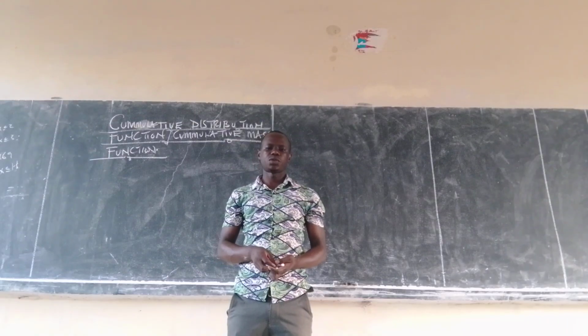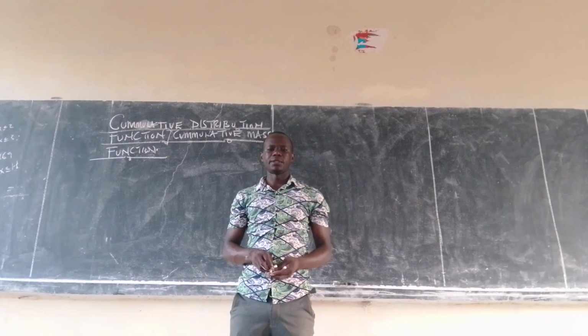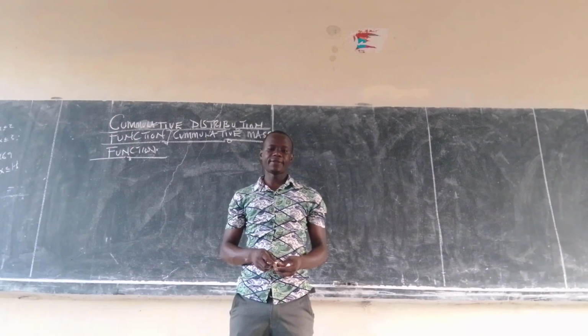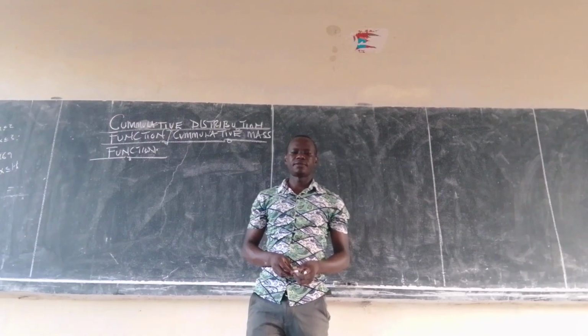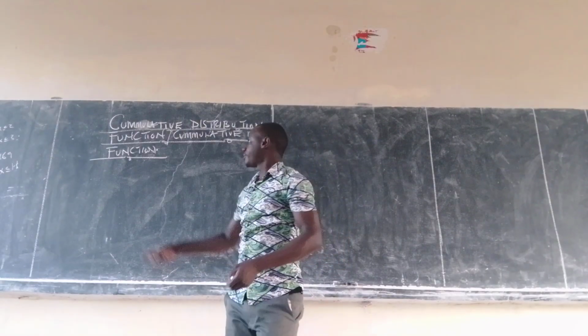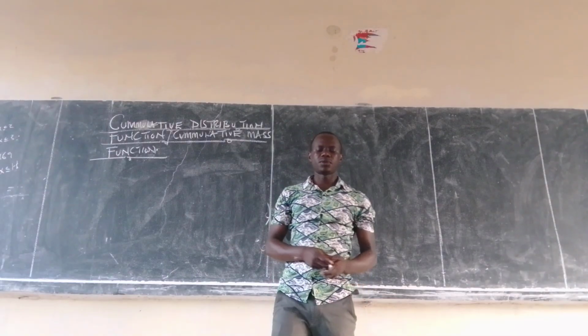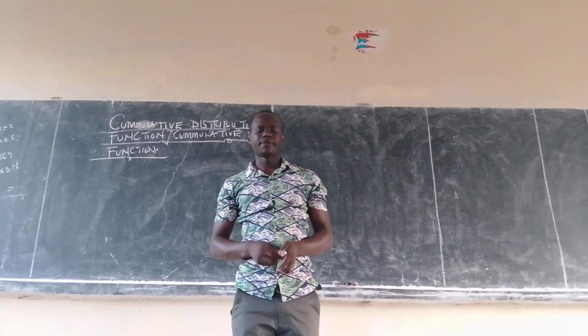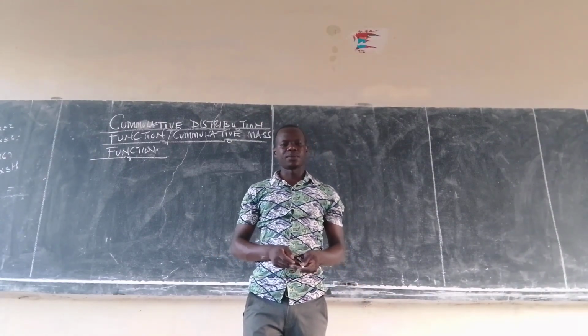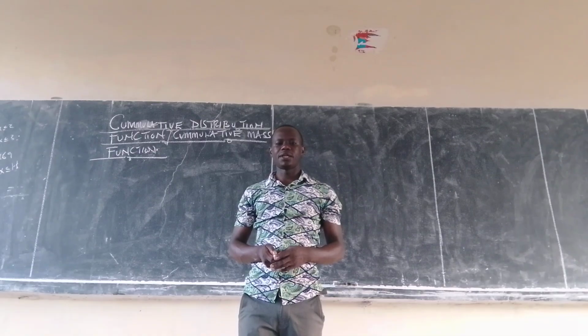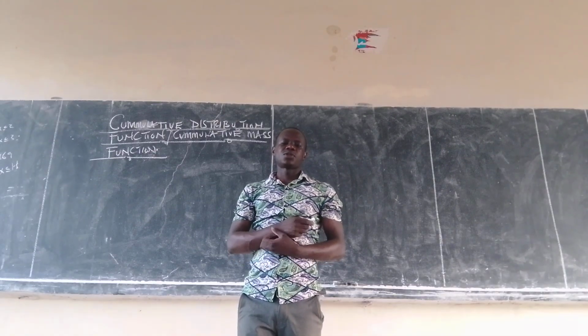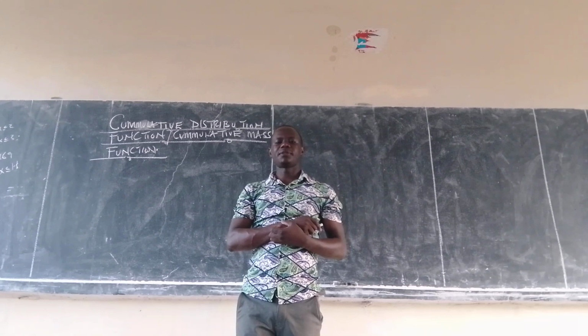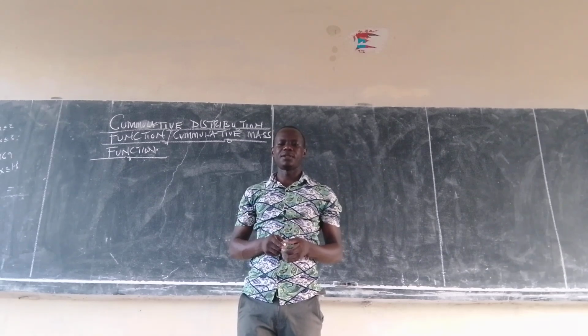Now we want to switch to how we can determine the CDF, or the cumulative distribution function. It's called the cumulative distribution function, or the cumulative mass function. There is a difference between a PDF and a CDF. All that we discussed before can be generated using the PDF.